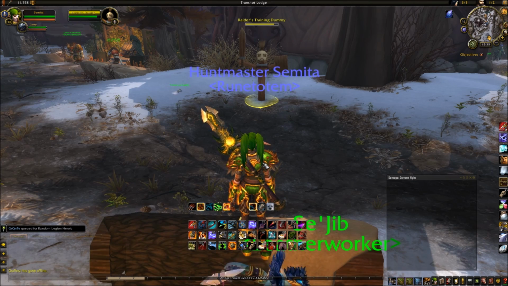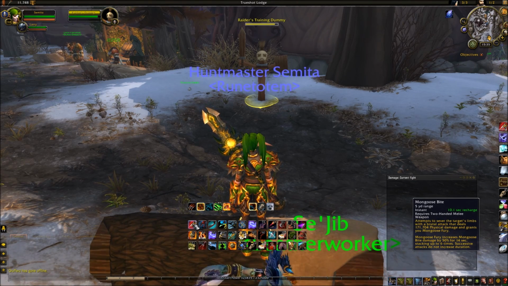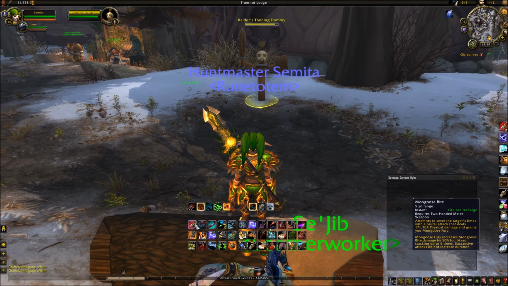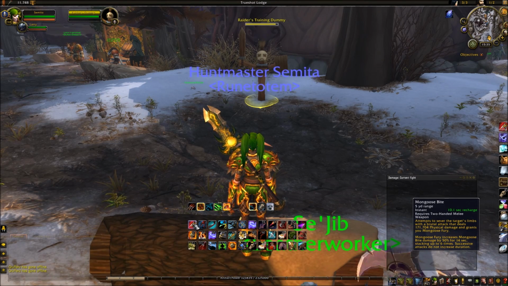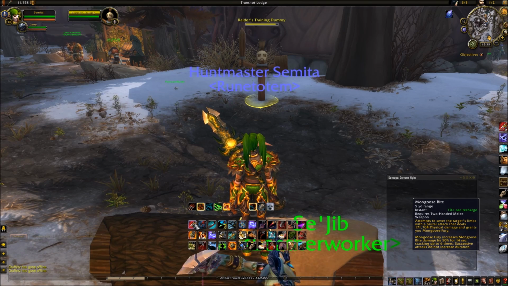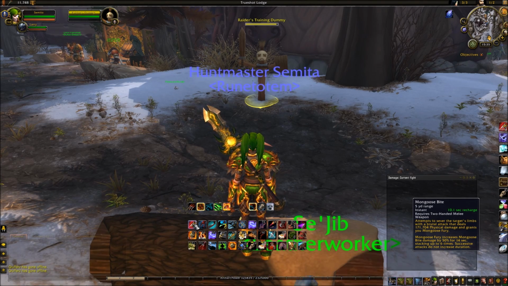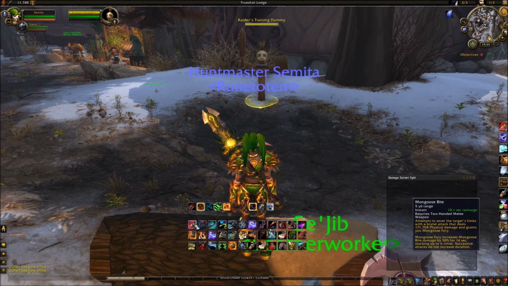Okay, moving on to a quick ability overview. So, of course, we have the main ability, which is Mongoose Bite, which does physical damage, and then each use gives you a stack of Mongoose Fury, which increases Mongoose Bite's damage by 50% for 14 seconds, and this stacks up to 6 times, so it can go up to 300% damage.